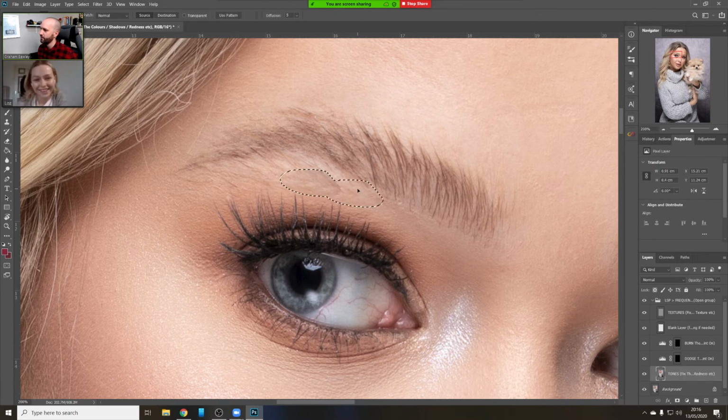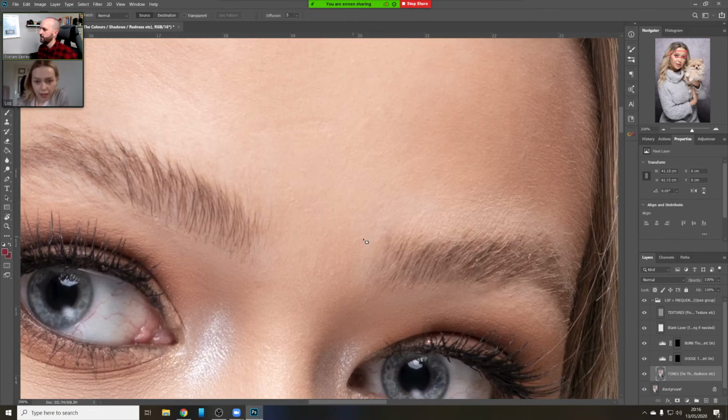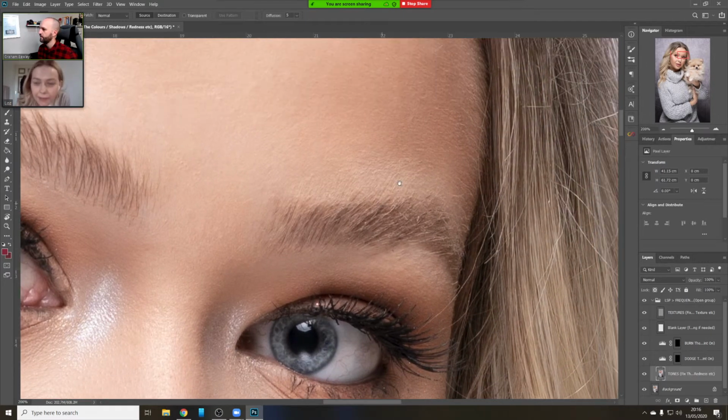Is that to make the eyebrows stand out a little bit? Yeah, it's just to make them look longer and give them more definition. But yeah, I got bored of that technique. I think on photo shoots it doesn't really work. I think maybe on Instagram and stuff like that, it might help because the photographs aren't as detailed. But here, at the front of the brow, it kind of looks all right, but if you look at my hairs above, the very light white blonde hairs, you can see them all sticking up, and they wouldn't normally do that. You wouldn't normally see them.